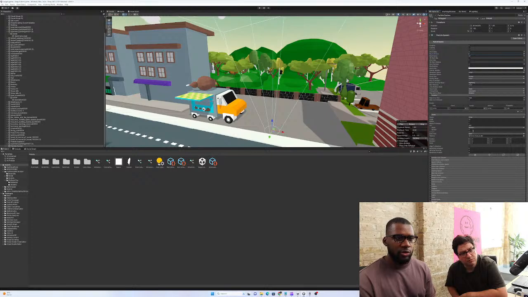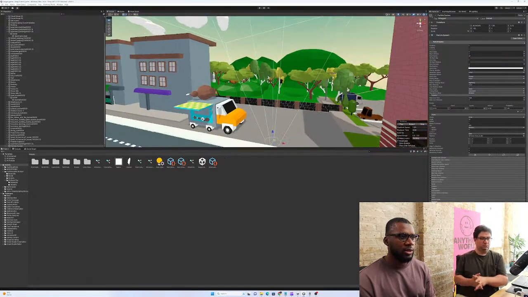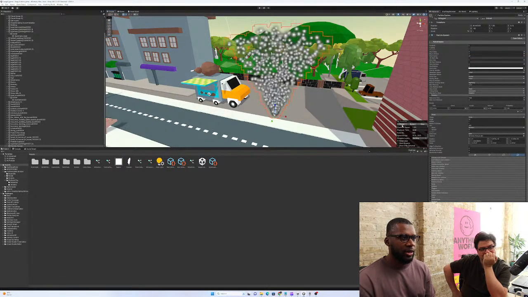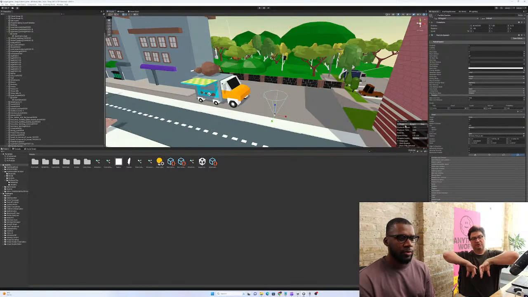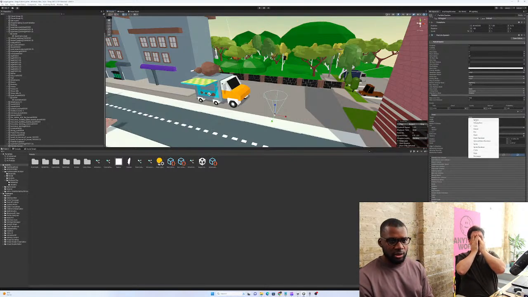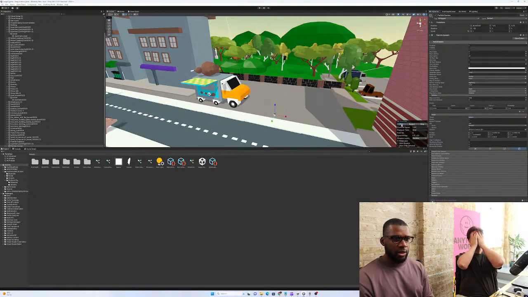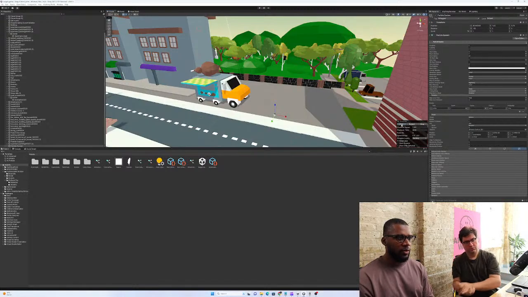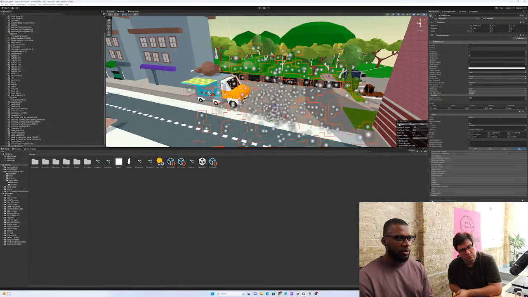So the next thing you want to do is control the shape. It's ginormous right now. What we're going to do is scale it down a bit. Press play again. It's also shaped like a cone going upwards, right? And there you go, you guessed it. It's shaped like a cone. So we want to change this to a sphere, so you get a bit more of a sphere burst.